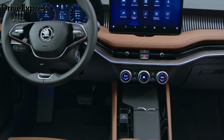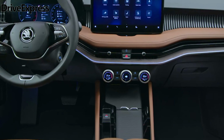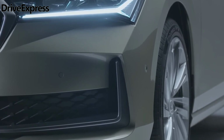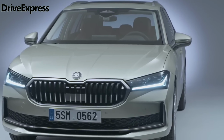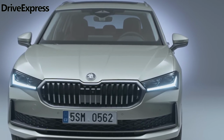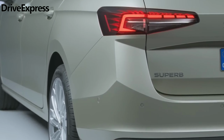The infotainment will measure either 10 or 13 inches depending on the trim level, while the 10-inch digital driver's display is going to be standard. At an additional cost, a head-up display will be offered for the first time on the Superb. The center console's party trick will be those 3 knobs incorporating 1.25-inch screens. Skoda calls them smart dials and mentions they're configurable in the sense that you can choose what they do.